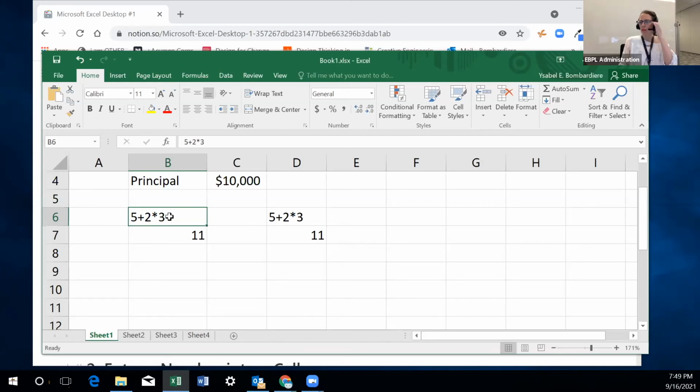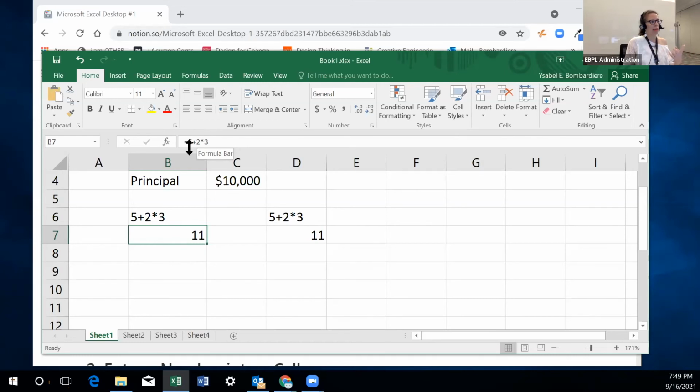Okay, so let's see what else we can do. The order also matters. Sometimes we have to use parentheses, depending on how we want to arrange the multiplication. For example, you have here 5 plus 2 times 3. So 2 times 3 is 6 and then plus 5.